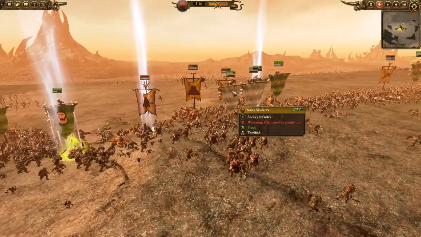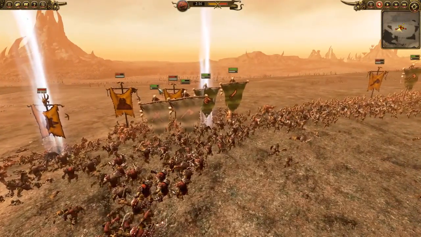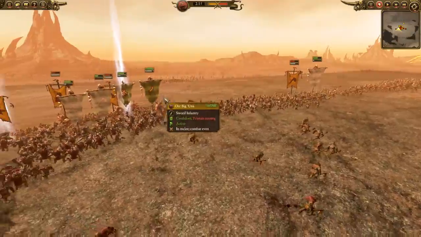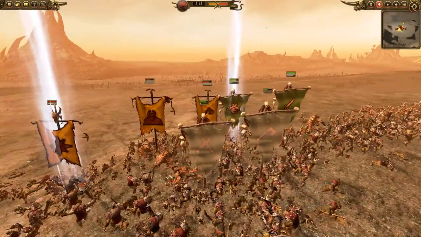You can see my nasty skulkers routing with almost full health from just terror. And these savage orcs are gone as well. Some biggins in there. These chaos spawn are not going to like that matchup.